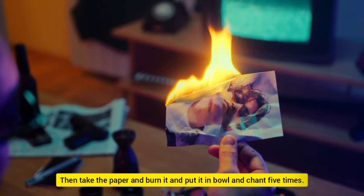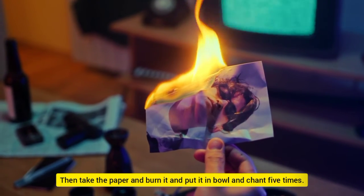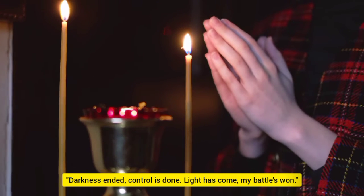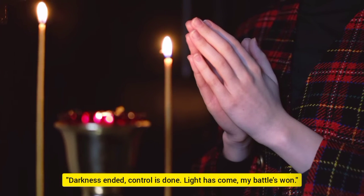Then take the paper and burn it and put it in the bowl and chant 5 times. Darkness ended, control is done. Light has come, my battle's won.